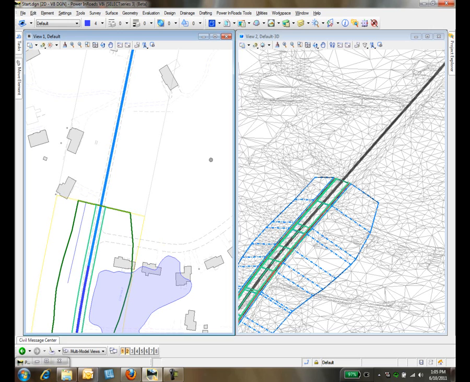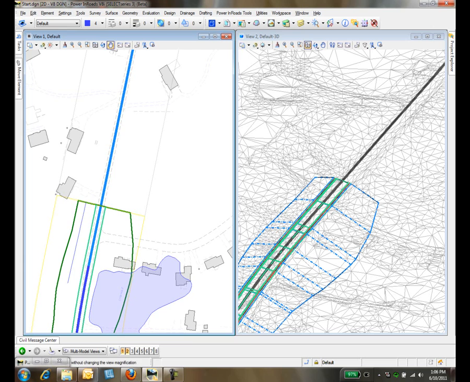So that's the power of this technology, which is really kind of under the hood or behind the scenes, is that you can actually tell us what you want us to do and we'll remember that. So if we come back 6 weeks later or 6 months later and we need to move a wall or we need to move an intersection, we can update all the elements that are associated with that wall or with that intersection, and you as a designer and engineer can have confidence that your updates have been done correctly.